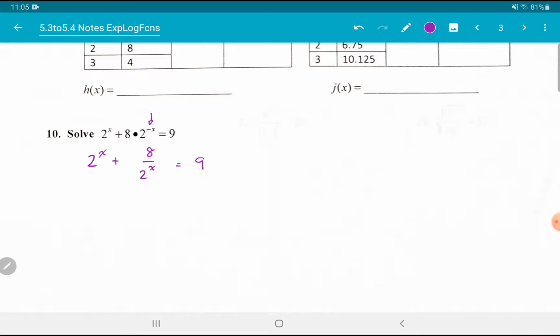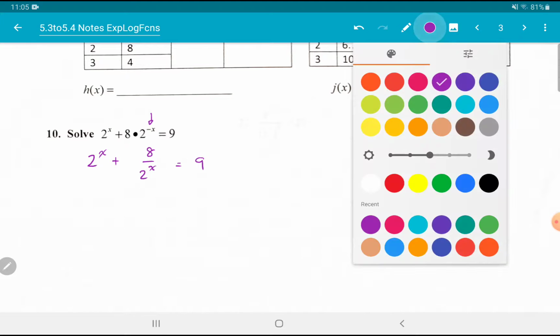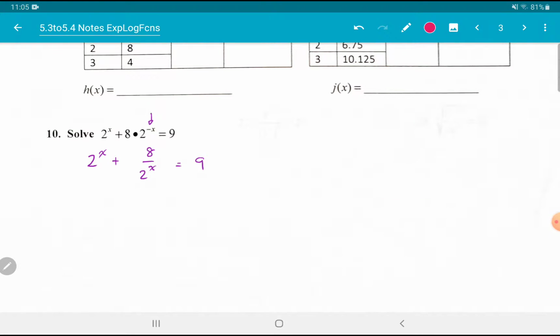So how can you get rid of something that has a fraction? Hopefully what you're thinking is whenever you've wanted to get rid of fractions in equations before, you could multiply the entire thing by its denominator. In doing that, 2 to the x is on top, 2 to the x is on bottom, they're going to cancel out. And so you will no longer have that fraction in play. But remember, whatever you multiply on the left side, you must also multiply on the right side. You've got to have an equally balanced equation.